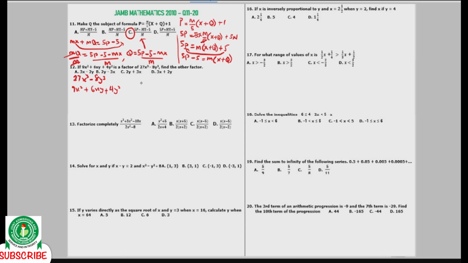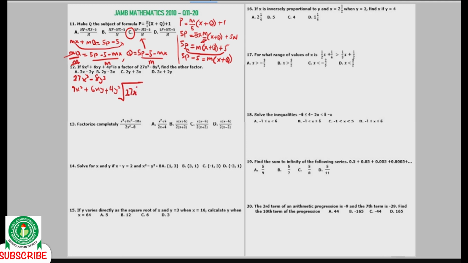And how do you go about the long division method? You are going to rule a line. I'm going to use this factor and leave it outside, then I'll put my polynomial inside. So I'm drawing this root sign in front of this factor, then I'll put my polynomial inside the root sign.